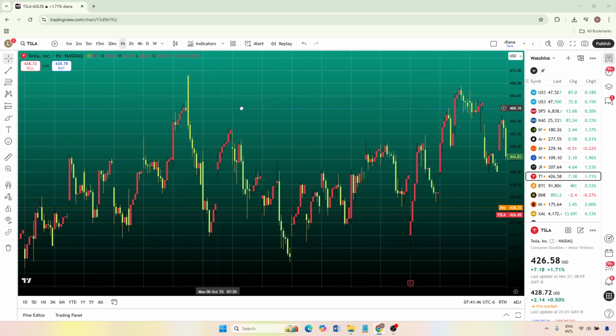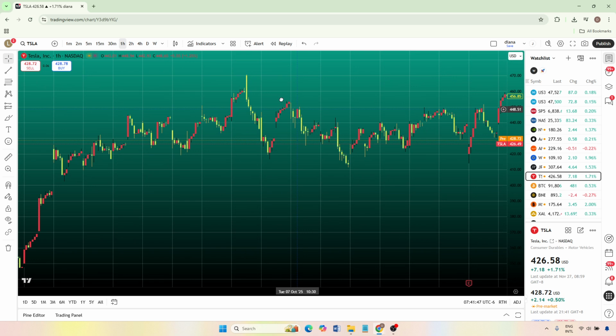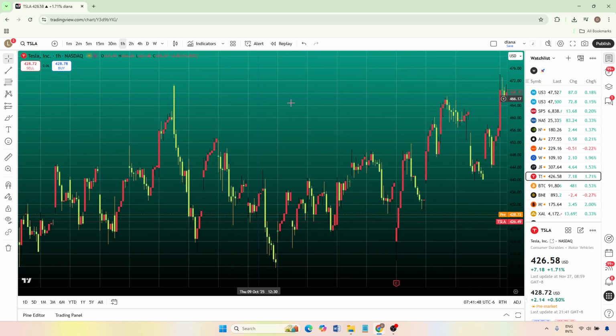The technical ratings indicator in TradingView pulls together a bunch of popular technical indicators, like moving averages and oscillators, and summarizes them into a simple rating, such as buy, sell, or neutral. It doesn't replace your own analysis, but it can be a really helpful visual tool to quickly gauge the overall technical sentiment on a chart.